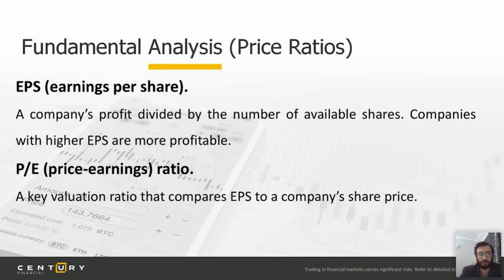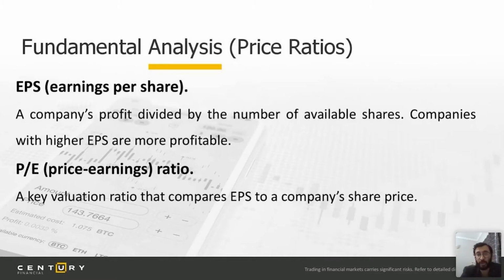Now, when we talk about price ratios, the first thing is earning per share. If you want to take a note of this or click a picture, anyway, this will be uploaded later on YouTube. Earning per share is the profit of the company divided by the number of available shares, and that gives you earning per share.